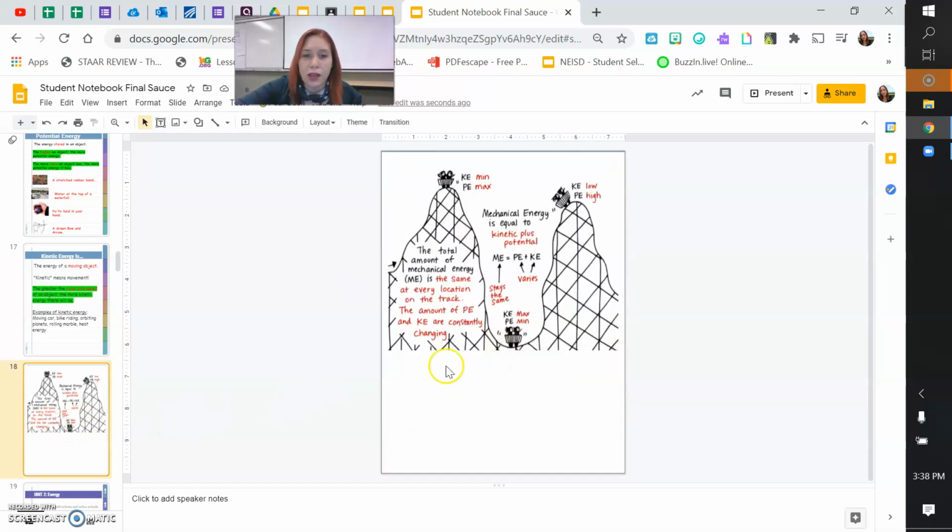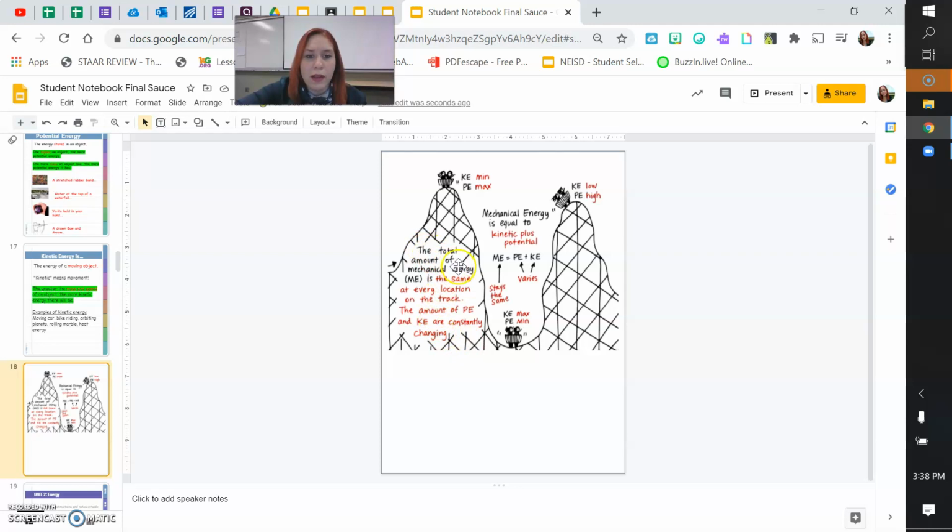The last thing is just a diagram. It's showing you a roller coaster ride. I want to explain that a roller coaster ride is considered a system, just like a computer would be considered a system, a bow and arrow or a pendulum could be considered a system. A system is just anything that has components that need to work together. And so within a system, there's a certain amount of energy.